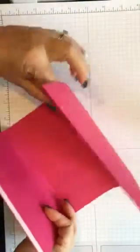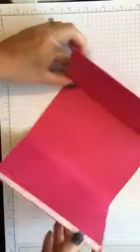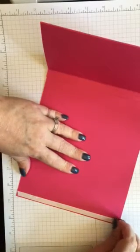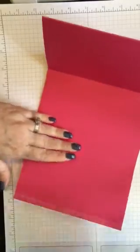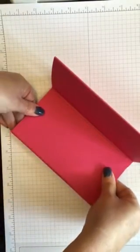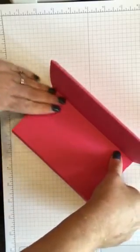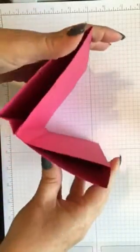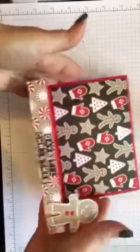And then the final piece that you have, so this is the back. I'm going to just score that again. The final piece that you have is the last piece on the front flap. We're going to peel that off. And then that just adheres right up against there. And that creates your stand. Okay. So you can see how that looks from the side view. Okay. And then for the finished product again, I'll show you, looks just like this.